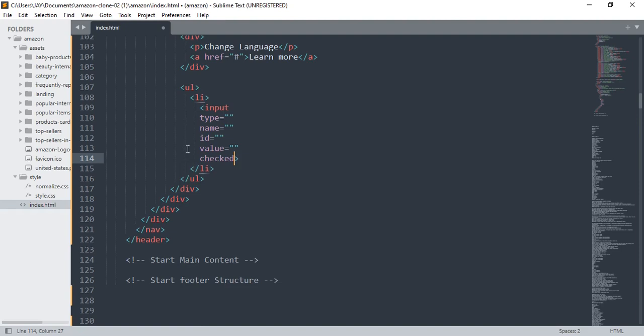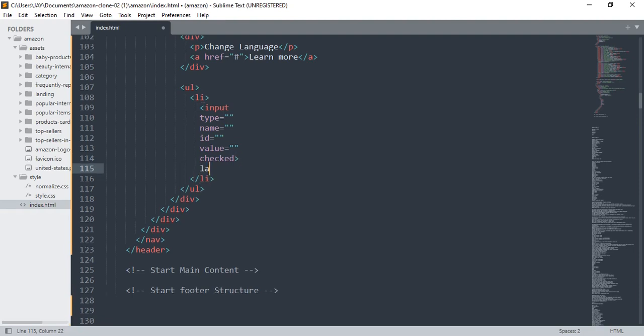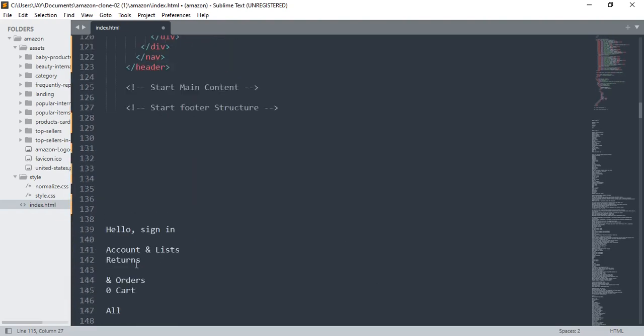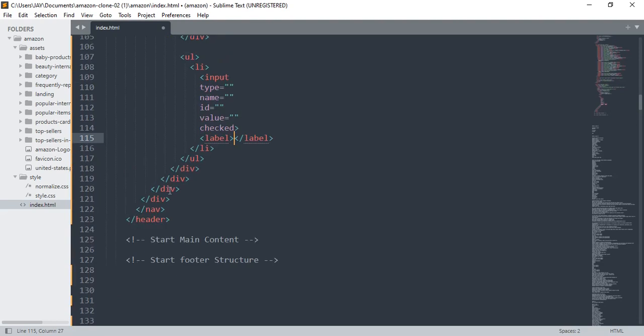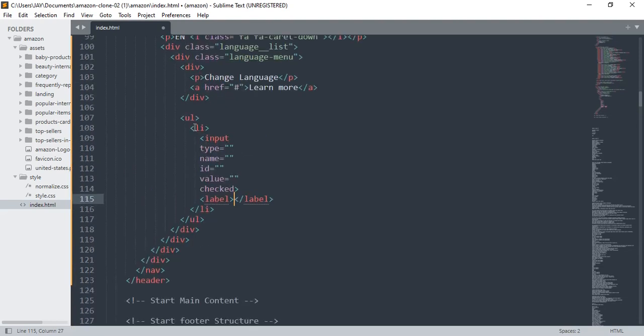For the listings, I'm going to set another label. Okay, so in this case, to save time, I'm going to paste the values.